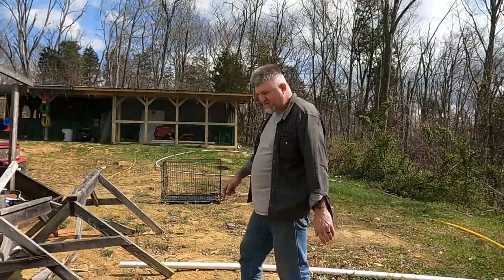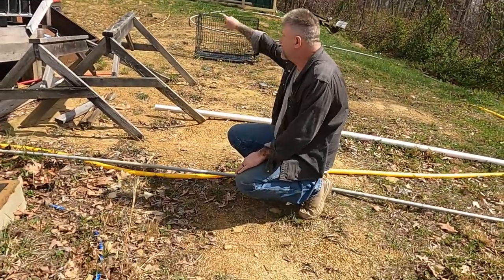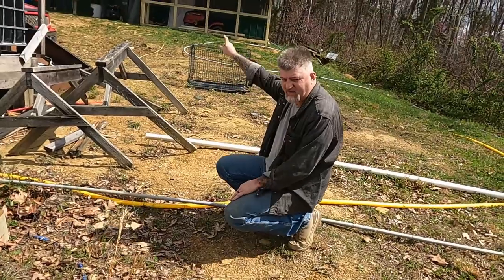The wire is running through this gray conduit pipe up to those eight panels. It was just laid across the driveway. We never buried it because we knew we were going to be moving it.